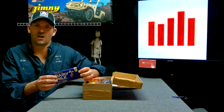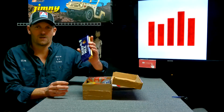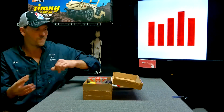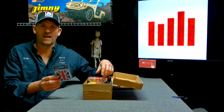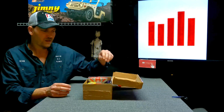And he sent what he's claiming is the best chocolate in the world. So I'm a chocolate connoisseur. I consume quite a bit of chocolate ice cream. So I will let you guys know for sure and give you a detailed review. Awesome little patch, and I've got some other patches that this will kind of go with the collection. I think that's really cool.